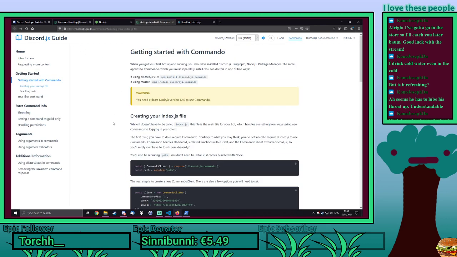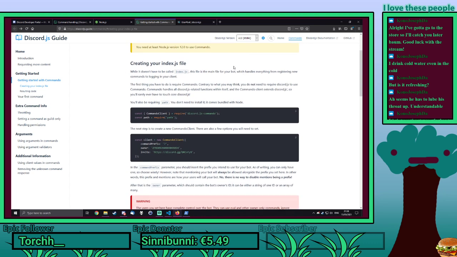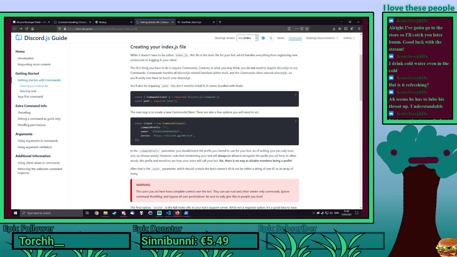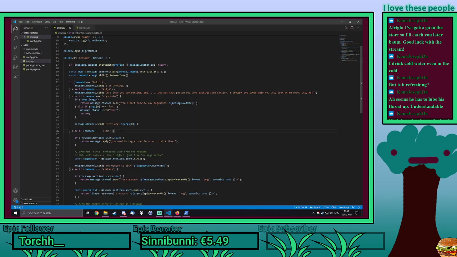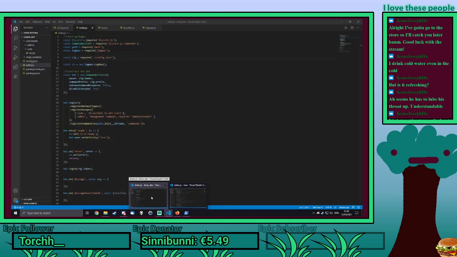Getting started with Commando, which is a better version to start doing a bot. Basically, it's not the very basic thing that we did so far, which is all of these basic things. These are fun, yeah? These are basic fun things. But what I want here is just a bot. And this has a lot more options.